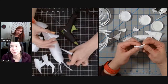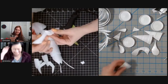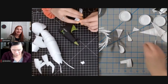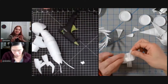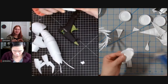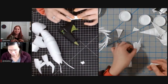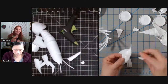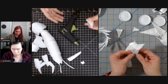And Mia, shape is one of those things I just think a lot of people forget about because it's so basic. Yeah, it's easy to overlook. At least for me, I get kind of bogged down in details a lot of the time, so I think about little shapes instead of big shapes. And there are so many different areas in which you need to consider shape, like the overall composition, and little pieces of each composition. So I really like what you're doing, which is just making a bunch of shapes. They're not anything specific, and yet they're going to come together to make an even more interesting shape.